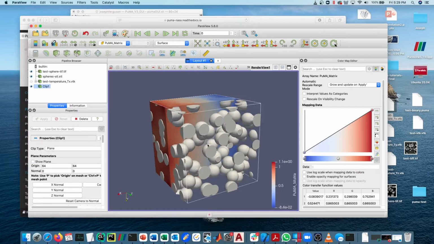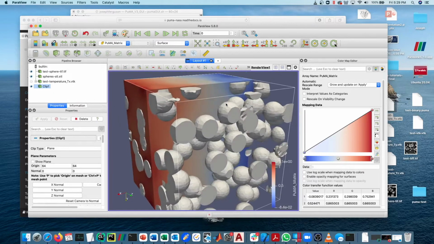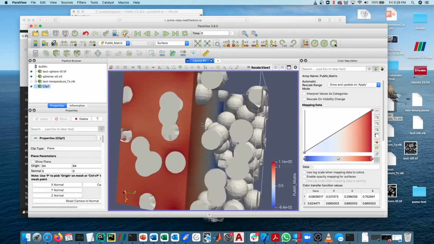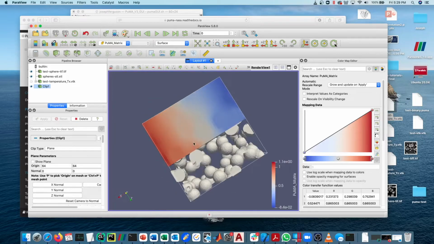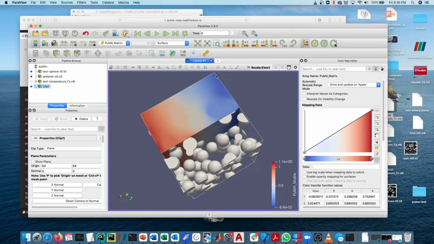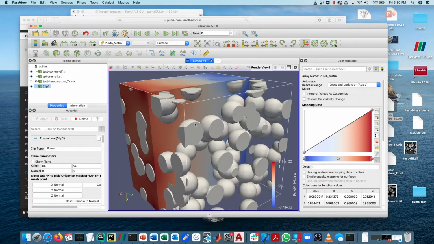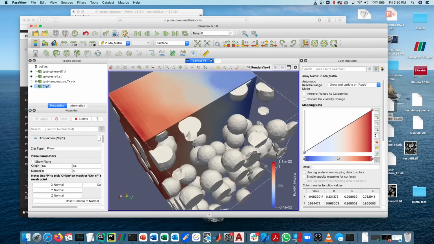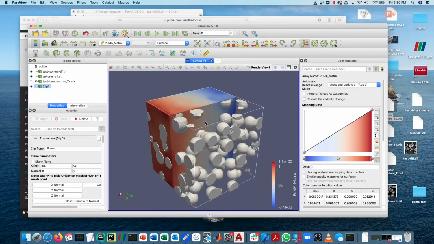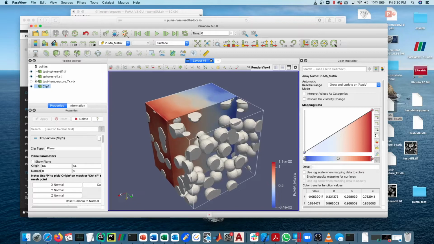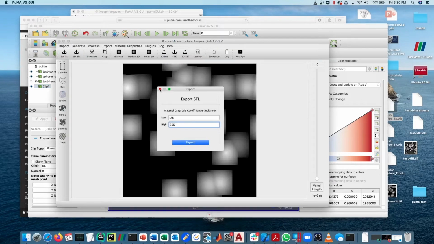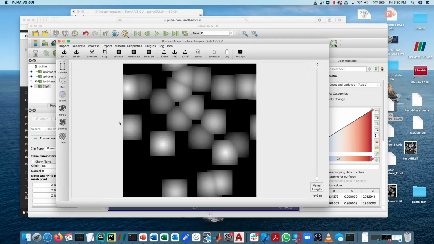And here you go. You can see our material, and you can see what the temperature field looks like. So specifically in the X direction, we had a temperature of 0 on this end, temperature of 1 on this end, and then we converged it to steady state before calculating the overall flux through. And from the heat flux through, we then backed out what our thermal conductivity is. And that's how we got to this thermal conductivity value of 0.6.